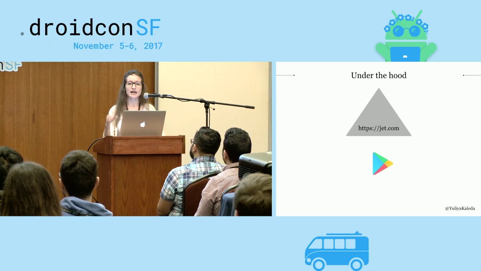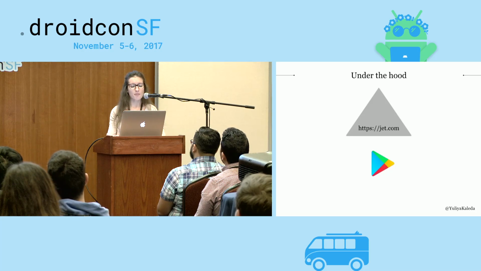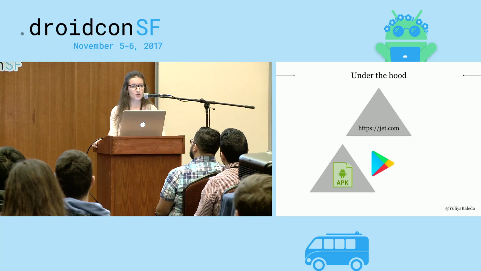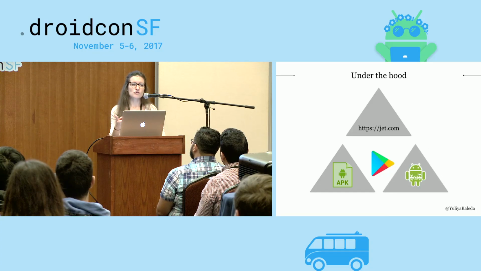And then what happens is that once the user clicks on the URL address, it's being handed over to Google Play Store. And then Google Play Store is trying to find a matching Instant App APK. If a matching Instant App APK is found, then it's being downloaded on the device, and the user can enjoy a nice and smooth Instant App experience. But if the APK is not found, then this URL address is being sent over to the Android system, and the Android system handles it like any other URL address, which means it will go to the mobile web.